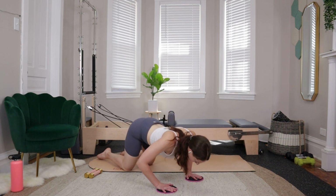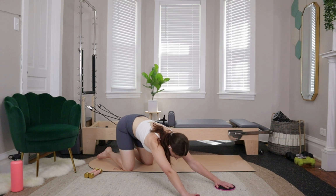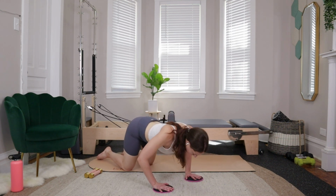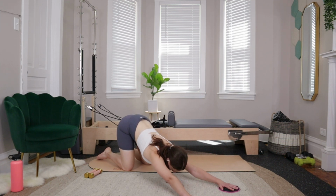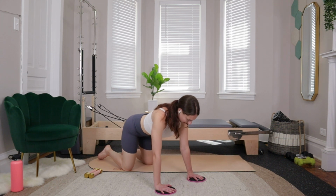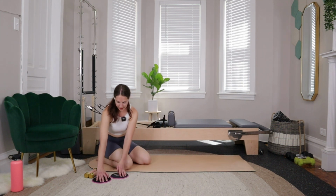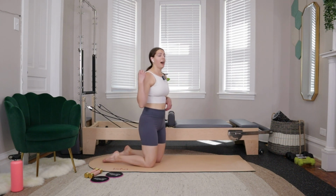Good. For 2. And then last one. Awesome. With that last one, we're just taking the sliders, putting them off to the side, little shake through the shoulders, shake through the wrists. We have our finale exercise to go.